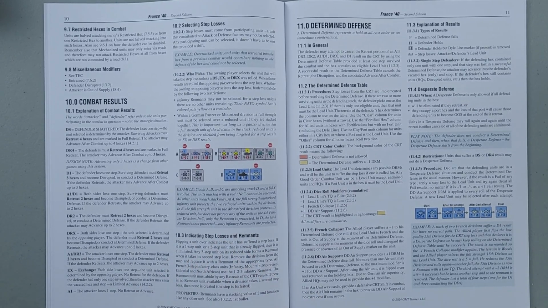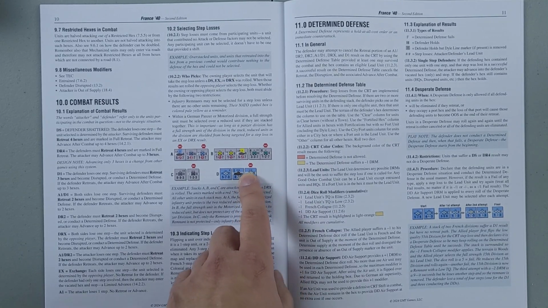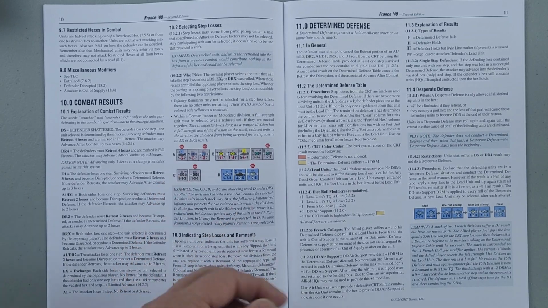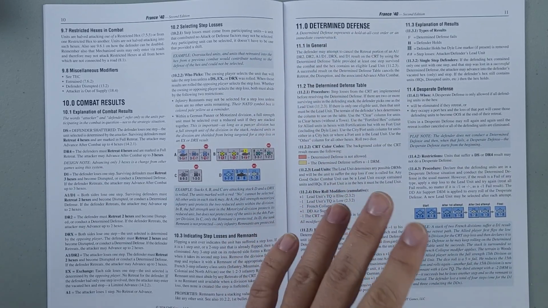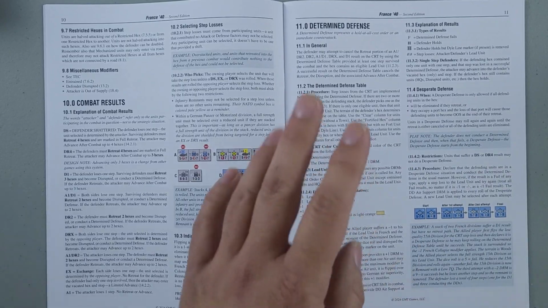Like we saw briefly before, you have these remnant units here with the stripe that says REM, because that was originally a 3-step unit, took 2-step losses, so it becomes a quote-unquote remnant. Then determined defense and what that means. So you have determined defense, you also have desperate defense, and how those work.